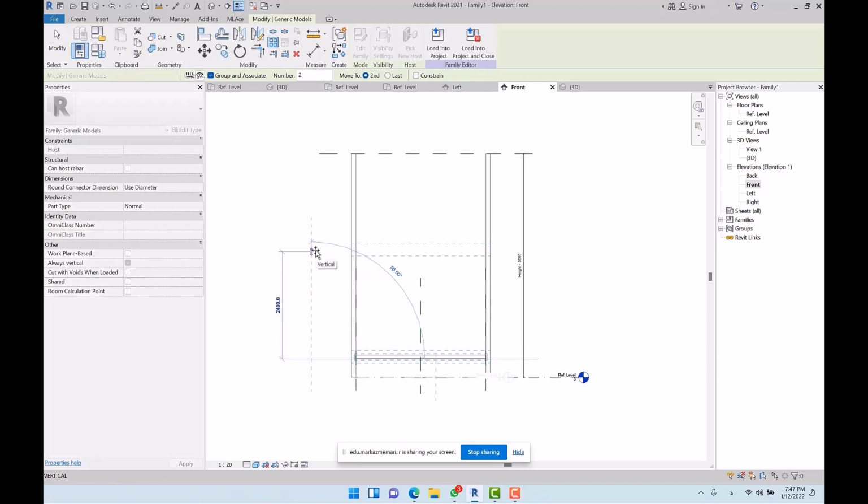I will talk about the different models of arraying. For example, one of the types is to specify the distance between the first and second panels. And the next type or model of arraying is to specify the distance between the first panel and the last panel. As you can see, we can choose move to second or move to last. And then we can specify the number.